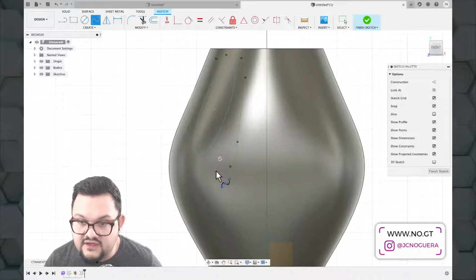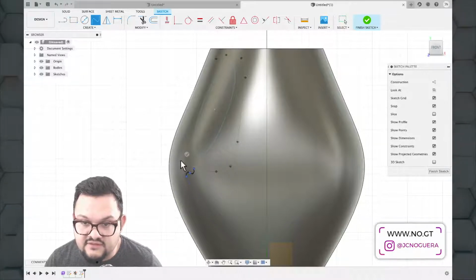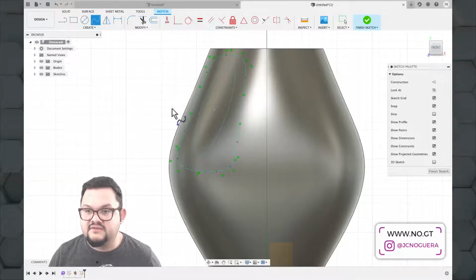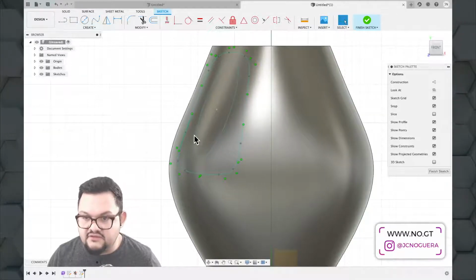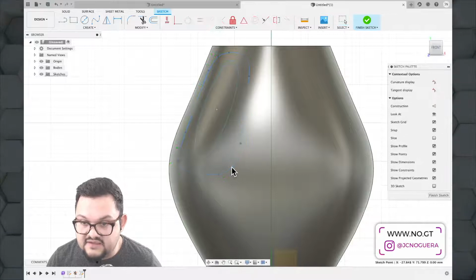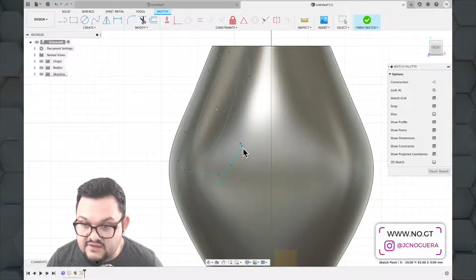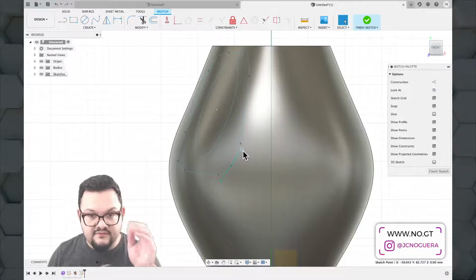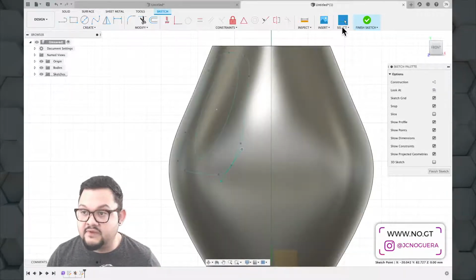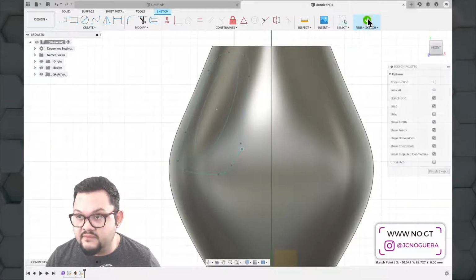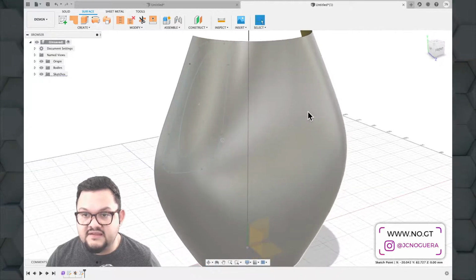So instead of just cutting an extrusion out of this object and just creating a handhold that is not very ergonomic, I'm going to try to attack this cut in a different way. So I've drawn, and you can of course control this shape by clicking on these different control points, or actually dragging the handles on control points to really refine this line. And once you're happy with it, you can click Finish Sketch, and let's cut this object up.